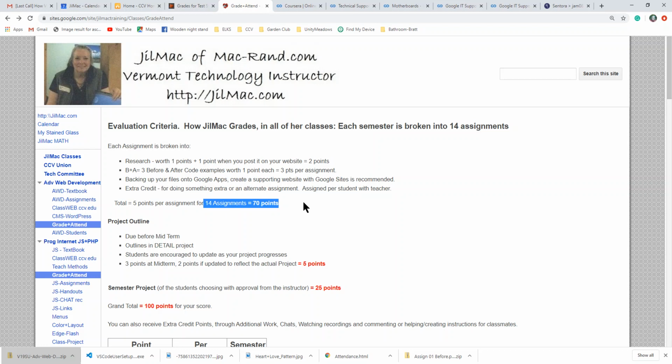All of my classes are divided into 14 assignments. For classes that are the traditional 15 weeks, that gives you 1 assignment per week, and then at the end of the semester you have your big project, and that's worth the other 30 points of your grade. If you're taking a summer class, that's only 12 weeks, so the assignments are going to be divvied up a little bit differently. If you're in an accelerated class, that's only 7 weeks, so you're going to have 2 assignments a week. It depends on how many weeks are in your semester for any particular class. And that's how I divide up the assignments. But all the work is the same, whether you take an accelerated class or a full 15-week course. The workload is the same. It's just that you're doing more work in less weeks, so you get it done faster.